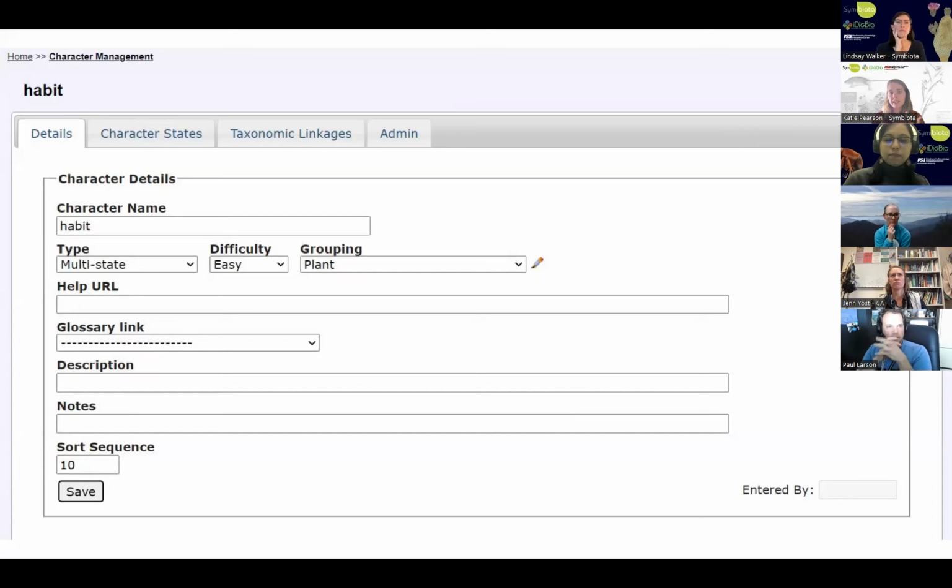So it's likely that you will only have a very few people who are administrators for your portal, because they're the ones who are actually setting up the definitions of the characters and character states. But then you might have a lot of identification key editors, because they might be able to focus on their favorite taxon or their favorite character and apply a state to all the taxa of interest.